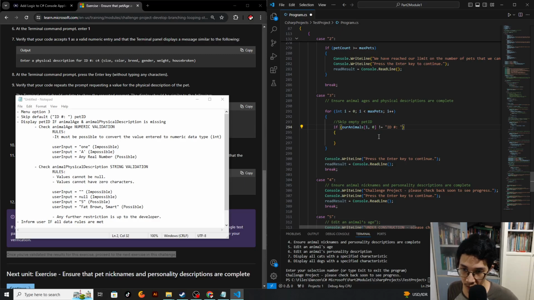I think we can do the negation, because if that column is not empty, we will do some more complex stuff here. Otherwise, we will not do anything. That means it will be skipped. Okay, else skip.